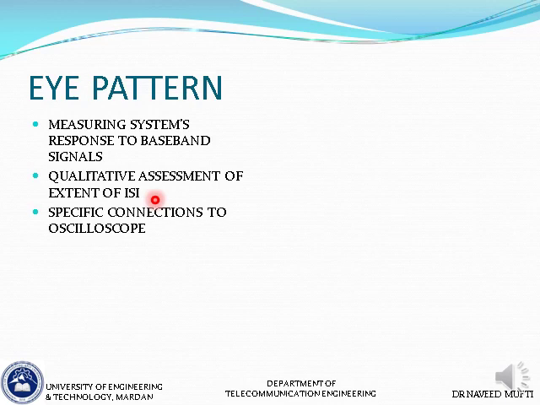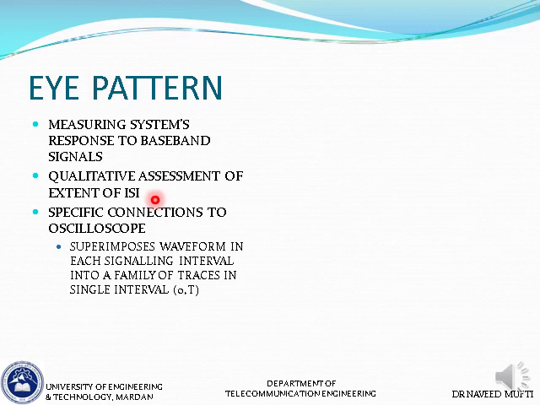There is a certain way in which we make connections to the vertical and horizontal plates of the oscilloscope, but that's the background. You don't need to be familiar with that. Just remember that this is a display on the oscilloscope with a certain arrangement of connections. Once you make those connections, it superimposes the waveform in each signaling interval into a family of traces in a single interval. So there is an overlay of different signaling intervals on the same screen.